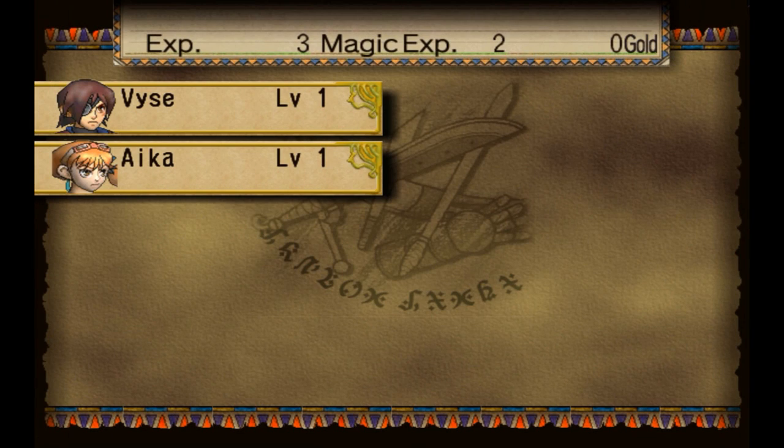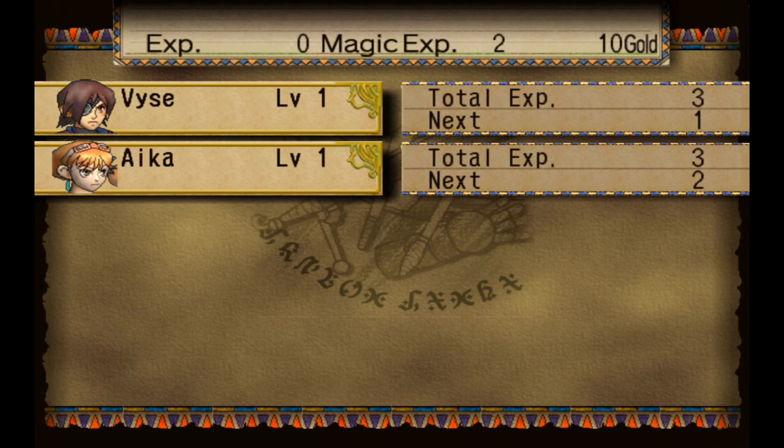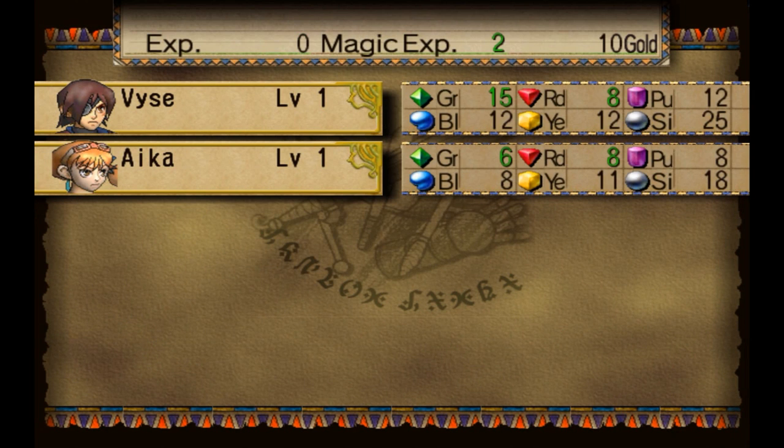And then the leveling up system works pretty much the same as most games. You have experience points that get you levels. You do have these magic colors that are dependent on the color of your weapon in the battle. If you've got the weapon equipped, you get more for that color. But the other people in your group also get some for that color, just not as much as you did. So, like, Vyse has a red weapon, and Aika has a green. So Aika gets more green than Vyse does. And that's what actually unlocks your magic later on.